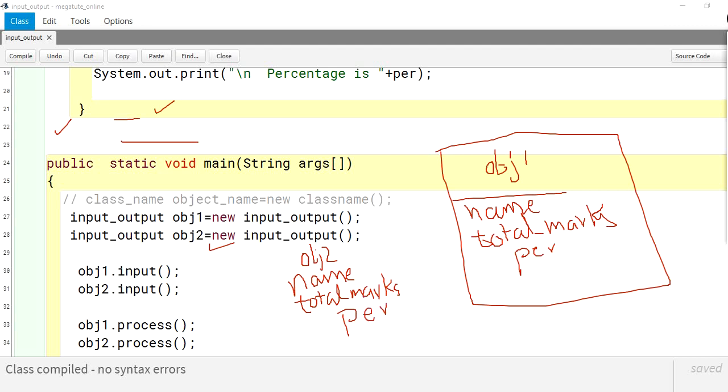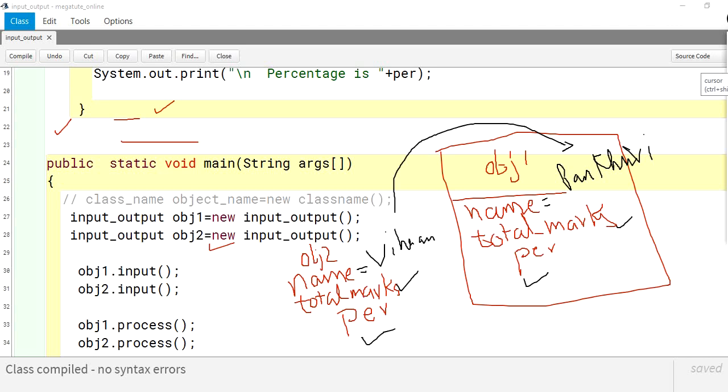That's why when you type the name of a particular student, it got stored here, and when you type the second student's name, it got stored here. For that reason only, this name has not overwritten this name, and both are simultaneously printed. Similarly for the total marks and similarly for the percentage. So with every object, a new copy of the class variables is created.